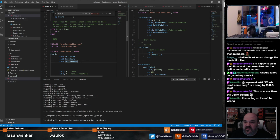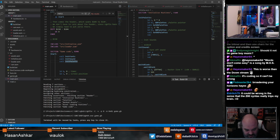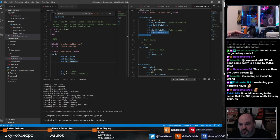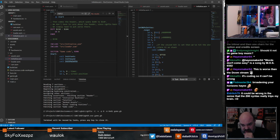Okay, cool. So that's the next sound. And then a palette init. So this is the tricky one. This took me a long time to figure out. As I said before, you've got these two addresses, FF68 and FF69. When you write a value into FF68, what you're basically telling the Game Boy is, the next value that I write into FF69 is going to be a palette value that goes in this location. And you're also saying, when you've written that, increment the pointer so that the next value I write goes into the location after it. I'm not going to go into too much detail about how this works, but I can probably share this code afterwards. Basically, it is taking the values from here, which are my palette values, and writing them into those addresses.